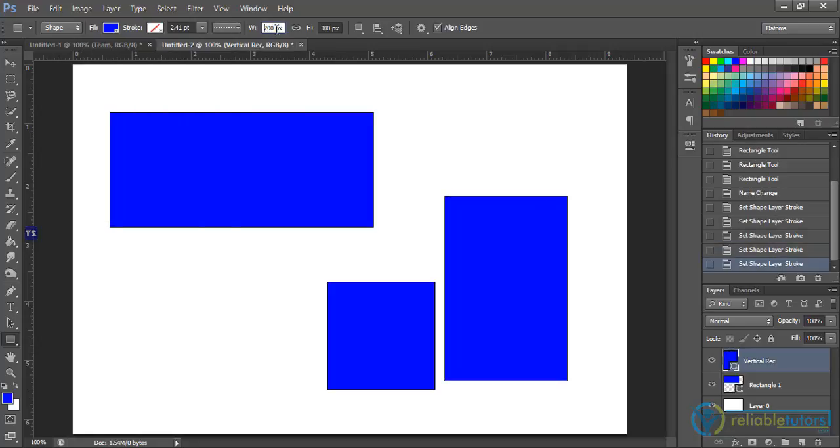Now this gives you the width and the height. We set the width initially to 200 and the height to 300, so I'm not going to touch that. I think we've already seen how to do a couple of things. In our next video, we're going to look at how we can work with regards to shapes. We're going to look at how we can apply one or two blend modes to our shape.